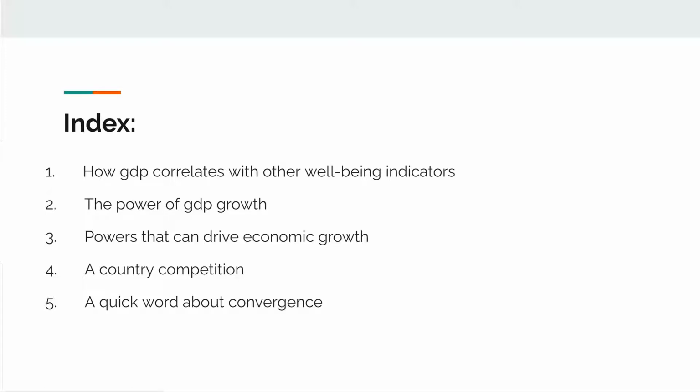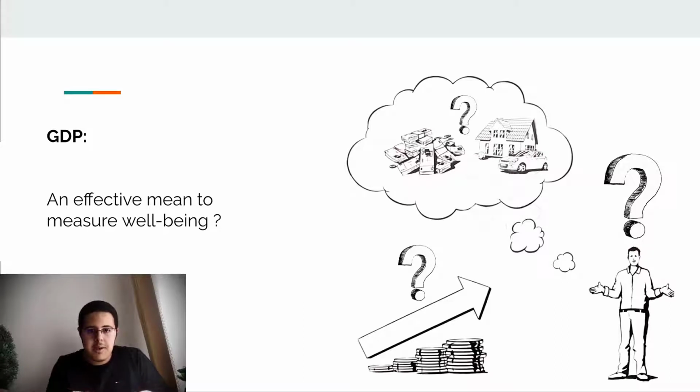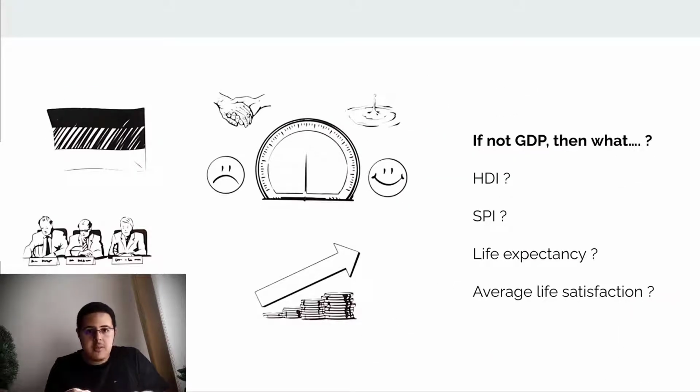So over the last few decades, GDP has been at the heart of a lot of criticism, many arguing that it did not account for crucial elements of human welfare and therefore should not be considered as the sole and unique indicator upon which one should forge his opinion about how well people are doing within a country. So many economists try to come up with new indicators to supposedly demonstrate that development should not be evaluated only through the lens of economic advances, but also through more concrete improvements in overall well-being. So we're going to take a look at a couple of these here.